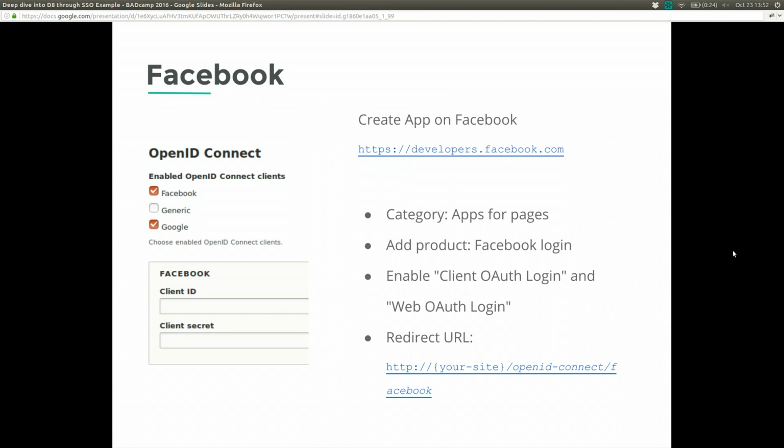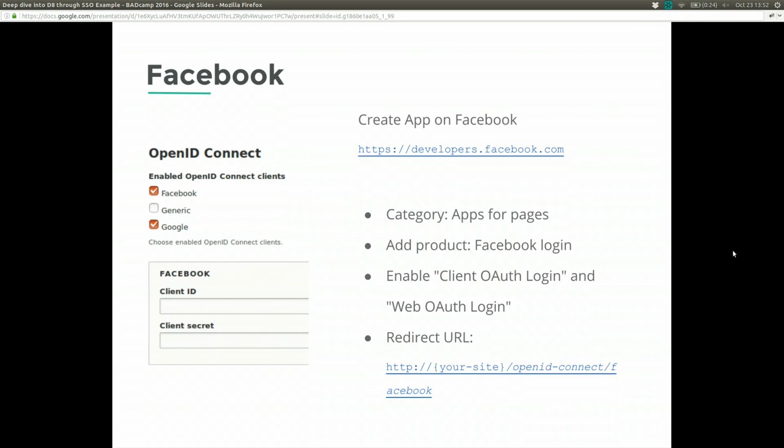Just by having that class in there, it's already discoverable by the system, so we can enable the plugin for the module and configure it. The configuration is very similar to creating an application on Google: you create your app on Facebook. Facebook has a bunch of app categories, apps for games, apps for other stuff. In my case, it was an application for a page. And you can select which products you want to enable, which is similar to Google letting you choose which APIs you want to use.